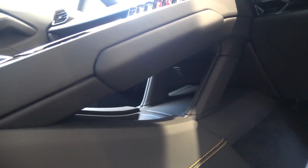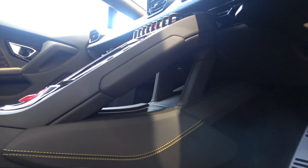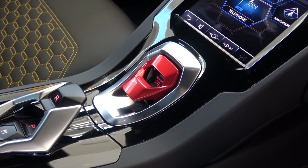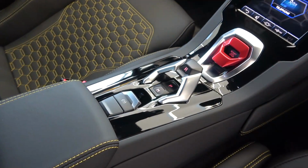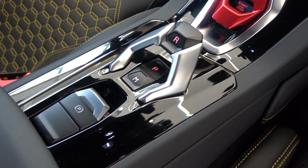Before we move away from this segment of the central column, we can roll over the side to take note of the open storage. Now moving down from the HMI, we come to the now iconic engine on off button. Behind this is the main control array. It starts with the drive selectors for reverse, park and manual, with the electronic parking brake behind.